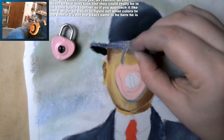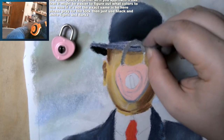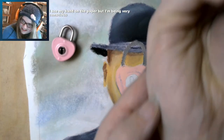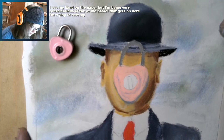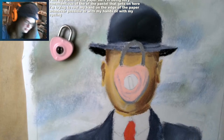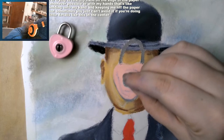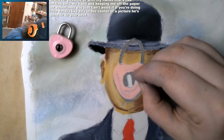I'm gonna use gray for the lock, and then just use black and white, lights and darks. And I am resting my hand on the paper, but I'm being very conscientious of the pastel that gets on here. I'm trying to rest my hand on the edge of the paper whenever possible, or I'm just holding onto my hand and keeping that off the paper. But sometimes you just can't avoid it if you're doing little details like this in the center of a picture. You just gotta do your best to avoid it.